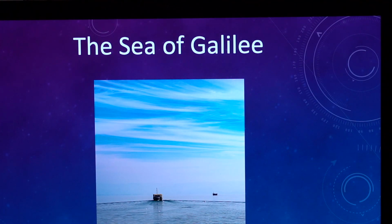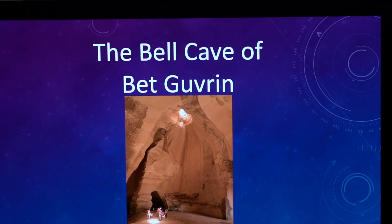Now, of course, another great place to see is the Sea of Galilee. The Sea of Galilee is beautiful, and it's in the north. You should have your hotel on the Sea of Galilee, either in Tiberias or on the other side, where there are some great hotels. I recommend the Cité if you've got a Platinum American Express card. If not, stay at Kibbutz En Gev. They've got a great camping ground and a nice little 3-star hotel. Very much recommend doing it.